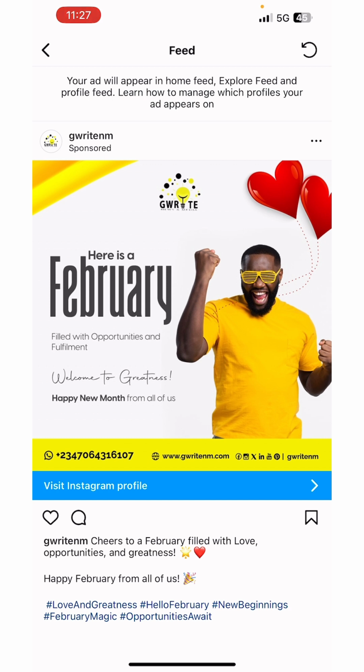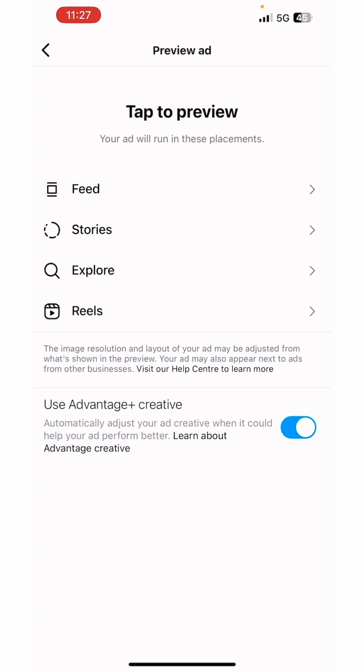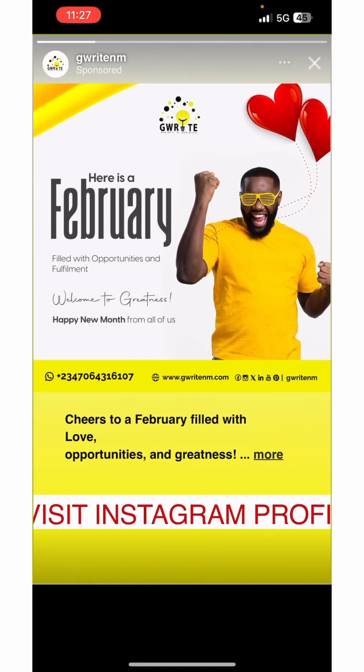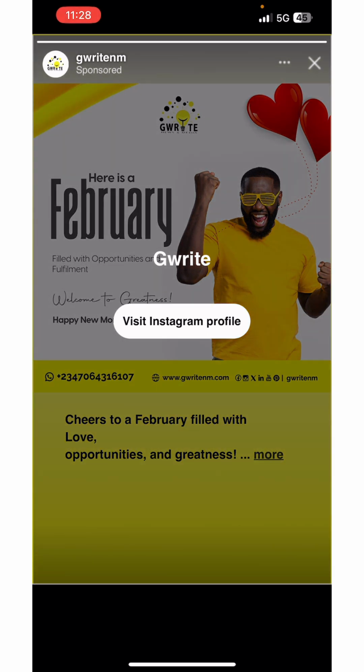So this is how it's going to show up on people's feed on Instagram, or if the ad should show up on stories, this is what it's going to look like on stories. So you could see once people click on it, it's going to take them to our profile, visit Instagram profile.